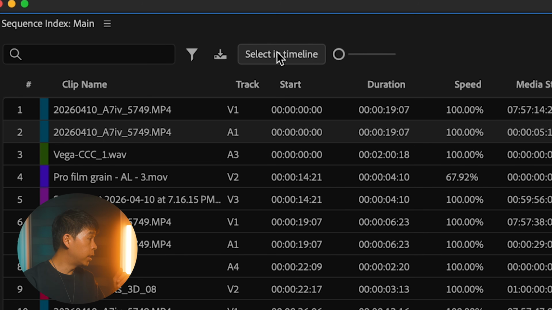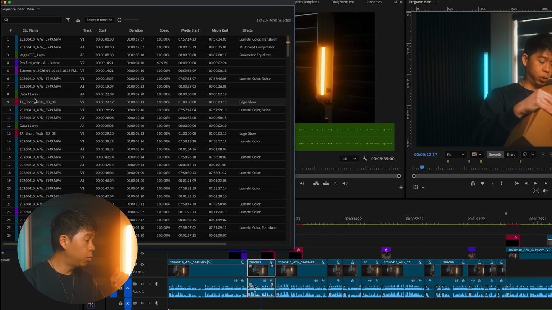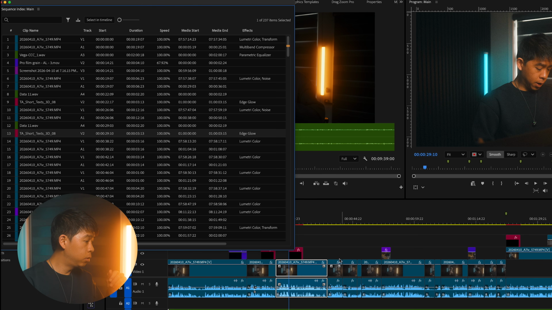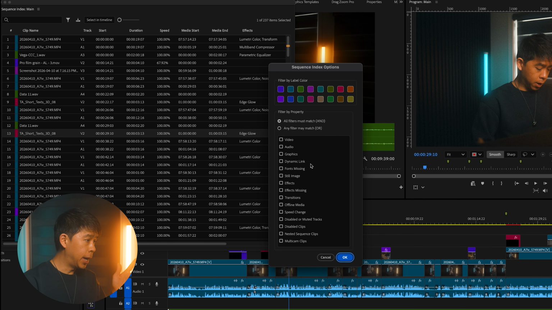You're able to select in timeline, for example, and whenever you click here, you'll have that particular asset highlighted on your timeline. This is V2. So I can go here, select this text, select in timeline, and it selects it here. You're also able to filter by any of these things: effects, still image, fonts.